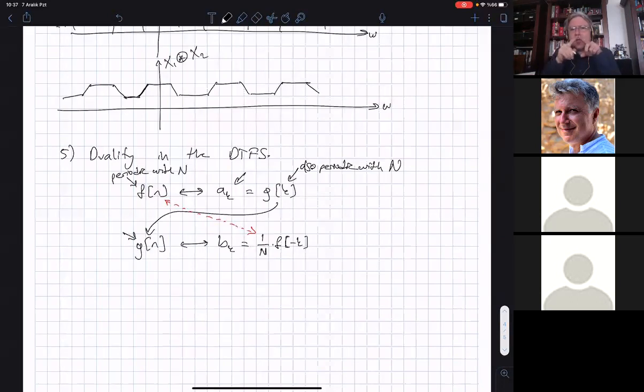For instance, if you have a periodic rectangular box train, we know that its Fourier series coefficients are like sinc. Now I give you a sinc signal in discrete time. What are the Fourier series coefficients corresponding to that? They will be rectangular box trains. Okay. The time signal versus the frequency signals can be used in some ways interchangeably, within some scale of 1 over N, and they must be folded, of course, as f of minus k.